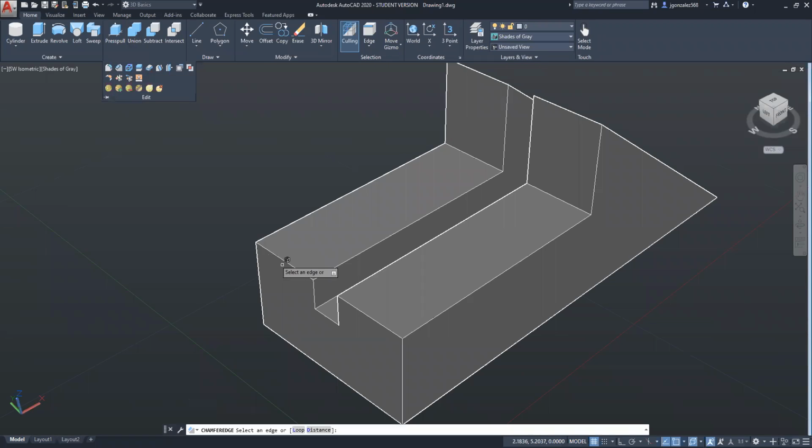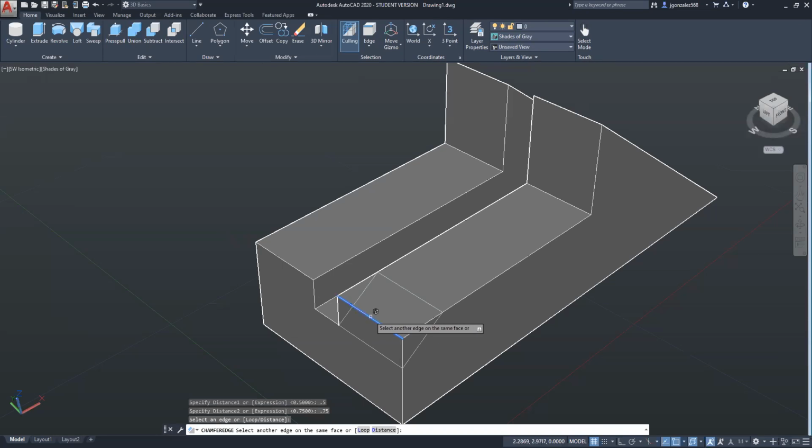Click here. Then it's going to ask for an edge. So I'm going to choose this edge. But first, it needs a distance so it knows how much you're going to chamfer. So click 0.5 for the first part, enter, and then 0.75 for the second part.